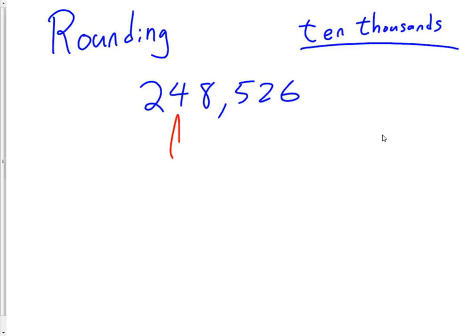And what you want to think of when we're rounding to any place, whether it's whole number or decimal, is that you're basically saying, I want to get rid of everything after that place. I only care about that place. It's as if I'm counting by 10,000s. So I only care up to the 10,000s place. So what we're going to do is you're just going to draw a line and separate it out.